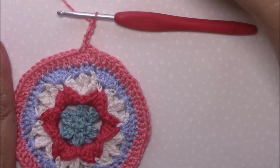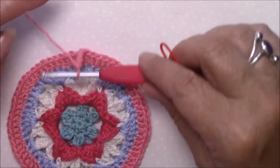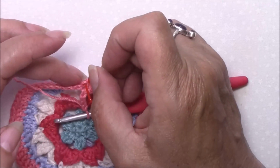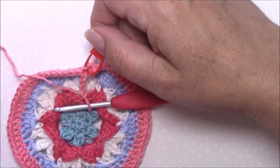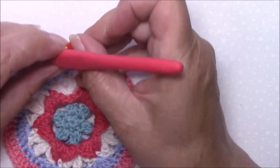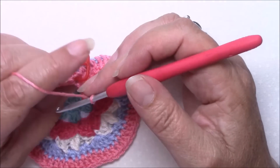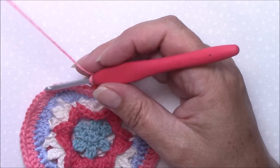So the first part that we're going to do now is the front loop trebles, and then in the next round we make a single crochet through the back loop of this round, but also through the back loop of this round. So I'm going to suggest pop a marker in the back loop of that first stitch behind this chain 4, okay, and pop one in the 4th chain there. Okay, that's the first stitch of this round, first stitch of the previous round, and we're going to join those 2 together. So it may just help you to not get lost.